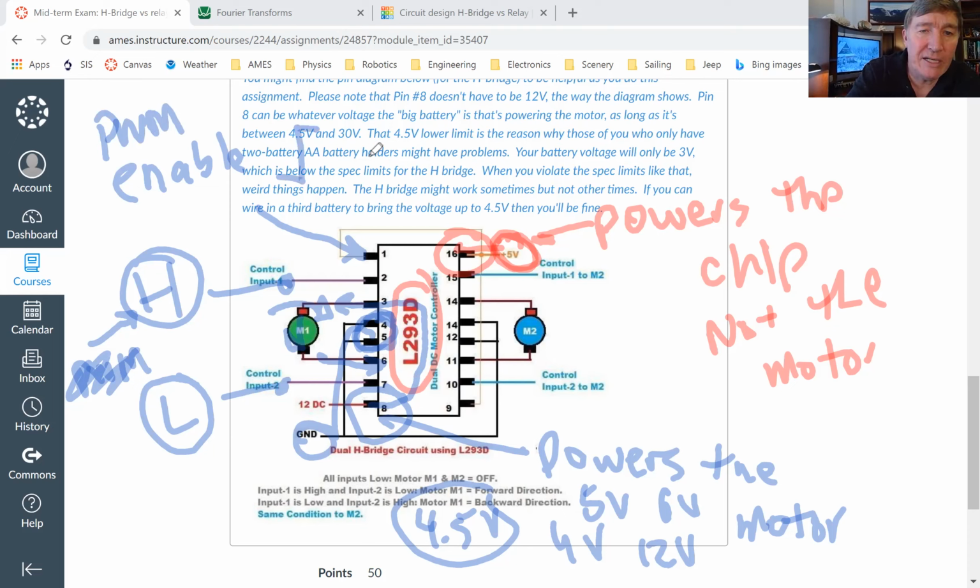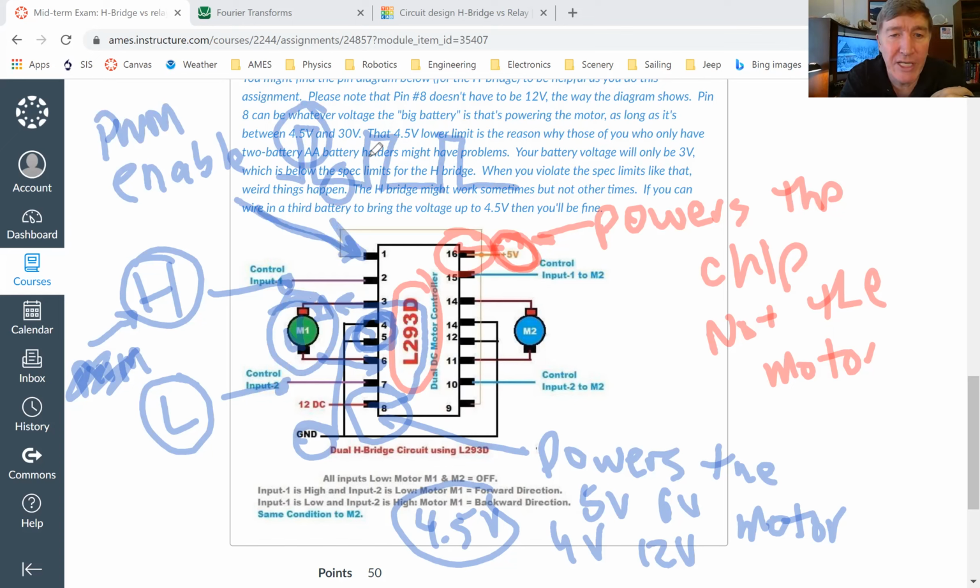Okay, so if we send in a bunch of pulses like this into pin number 1, the motor will only get energy when pin number 1 is high. If pin number 1 is low, it will not get energy. So if we pulse width modulate pin number 1, the motor will receive a pulse width modulated signal. And we can leave pin number 2 solid high. We don't have to modulate pin number 2 because sometimes that's convenient.